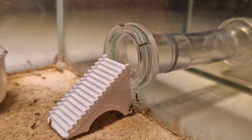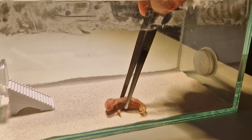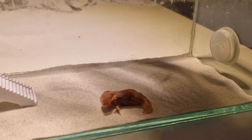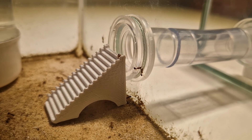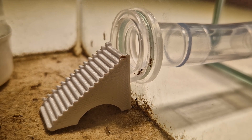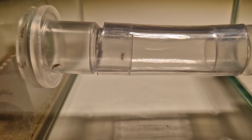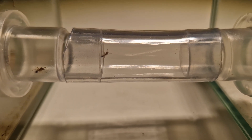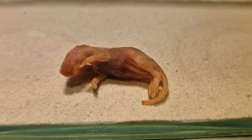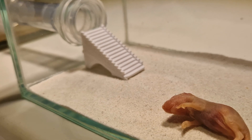We still had to prepare the new small arena. Carefully, I placed the mouse in the arena, sealing its fate. It was only a matter of time before the ants would find it and I couldn't say what would happen then. The ants circled the opening of the new arena and the smell of the mouse must have also spread through the tube into the old enclosure. Step by step, the ants dared to venture closer to the new arena. The mouse lay right near the passage and as soon as the ants explored the new arena, the food should be found quickly.